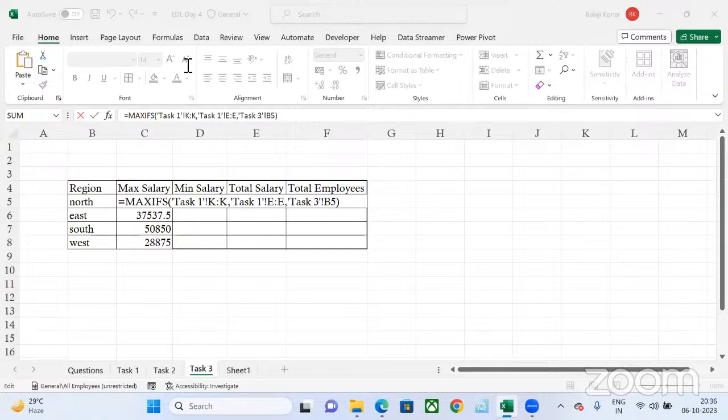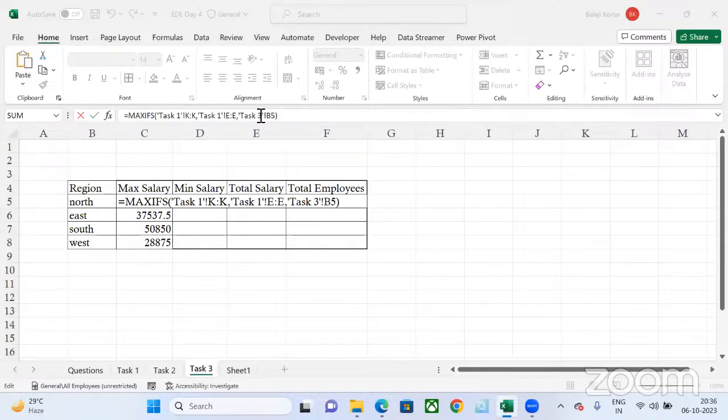If MAXIFS is not available, then you need to get the Excel update. You might have the oldest version of Excel. That's the reason you might not have MAXIFS. MAXIFS is the one where you can give the criteria.